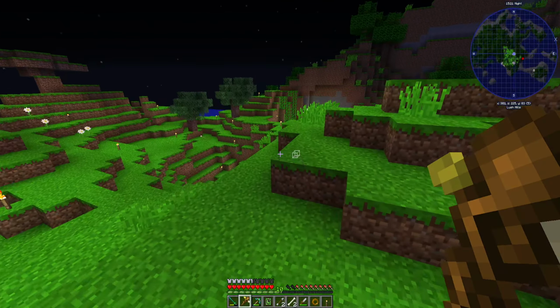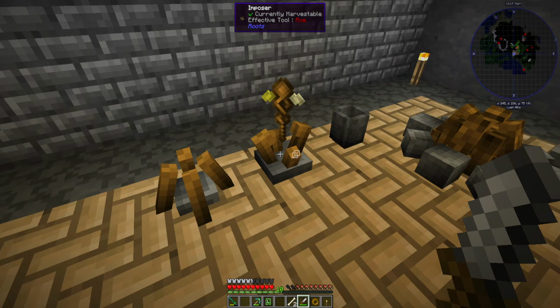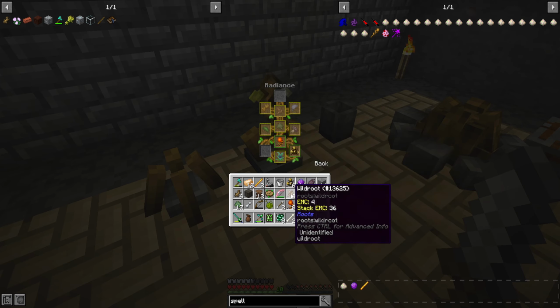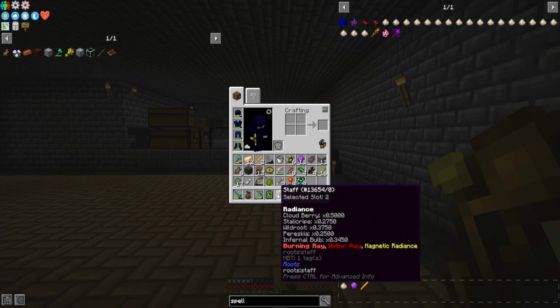Now, let's go take a look at the modifiers, shall we? Alright, I found 3 modifiers that I would like. First one's going to end up being this one. Let's just go ahead and lock this. What this will do is basically just give us a wider array, which is pretty good. Now, the other 2 I wanted was the Infernal Bulb one, which is going to set fire to things. Now, the last one is the Wilder one, which is just teleport drops to you. Pretty standard. So yeah, that is what we want in terms of modifiers.